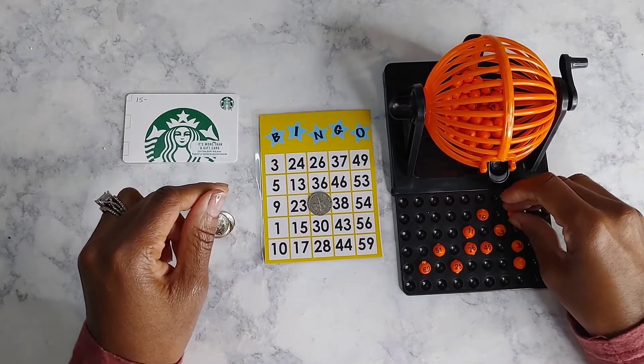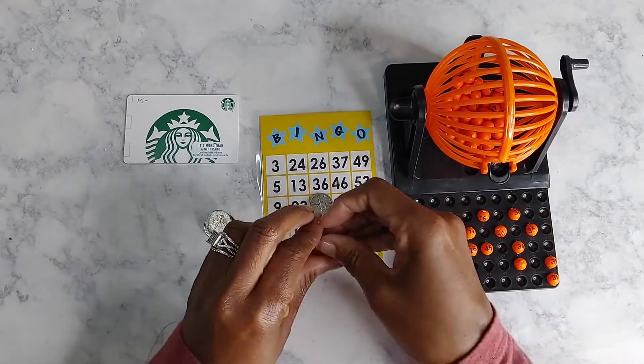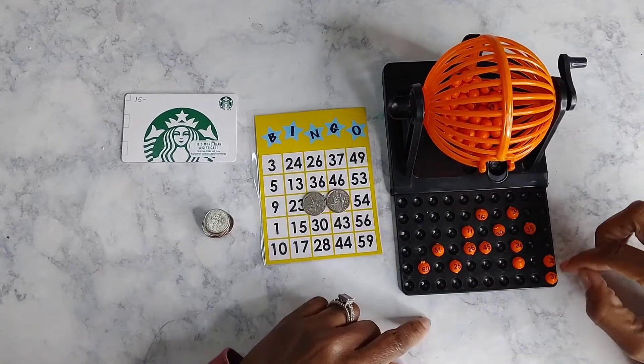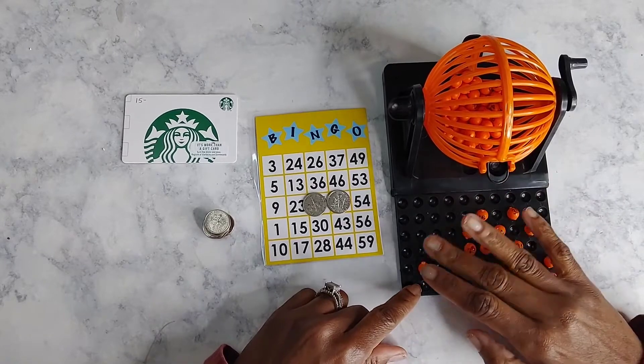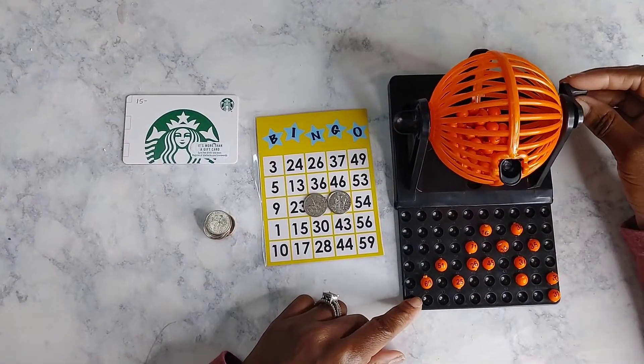Thirty-eight. Finally got a number! Yay! Now the next five might be bingo. So how many more we got to go? One, two, three, four, five, six, seven, eight, nine, ten, eleven, twelve, thirteen, fourteen. We got eleven more numbers. Let's see if we can bingo. Let's see if we can bingo.